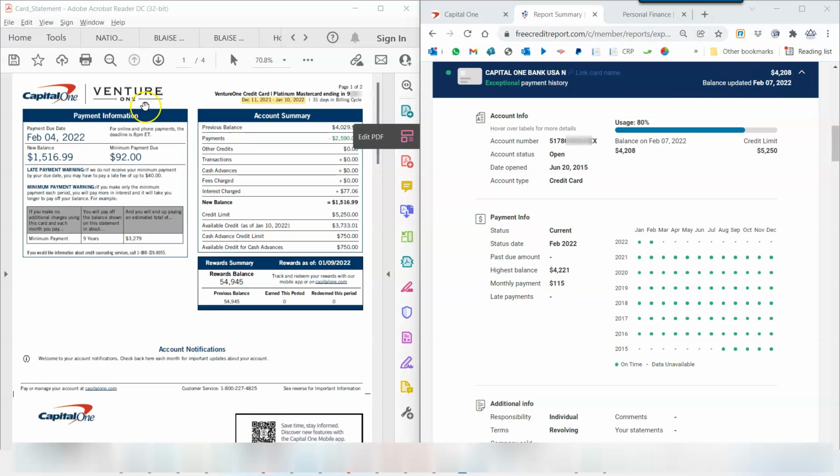So for instance, if you pay your card off, and you pay this entire $1,516, if you pay that off on the 4th, as long as you wait till the 8th, the next day after the statement closes, you will see a statement show up with a zero balance. And then on your credit card, it's going to show a zero balance here as opposed to a balance. If you charge $250, your new balance is going to be $250 if it's before the 7th. Now remember, it has to be after the closing date that you use the card again.